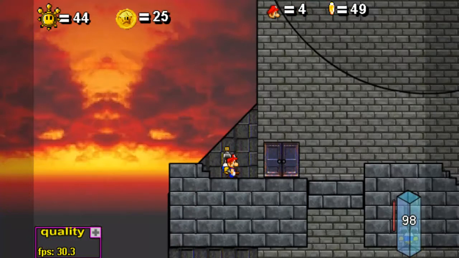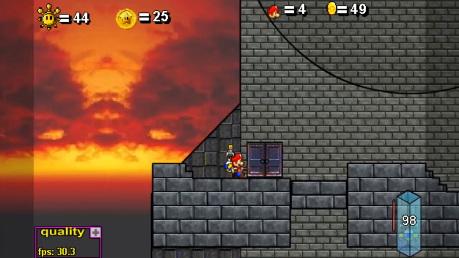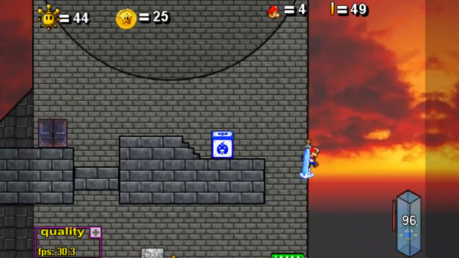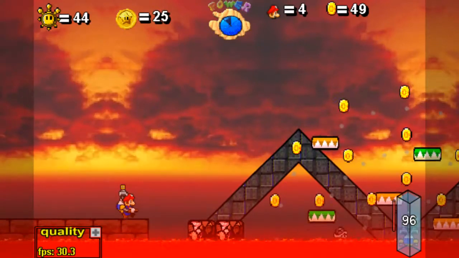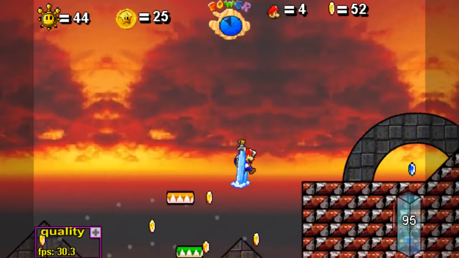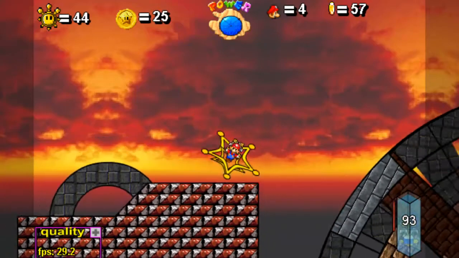Alright, welcome back. You may remember that this is the door that we had to go into to enter the Bully's Tower, to infiltrate it, if you will. But there's no need for that right now, so we're just gonna get smashed. We're gonna get hit by a Bullet Bill, and we're gonna be sent into the next area. So we should be seeing the Lava Wheel pretty soon. Yep, there it is. Wow, that looks menacing.